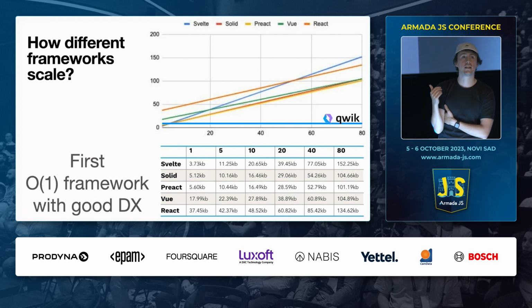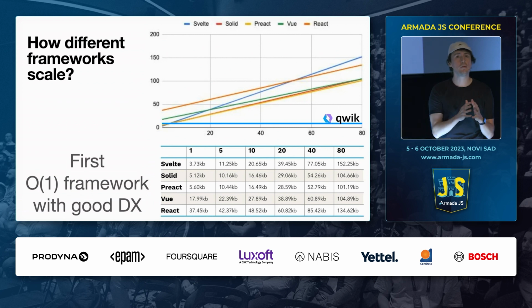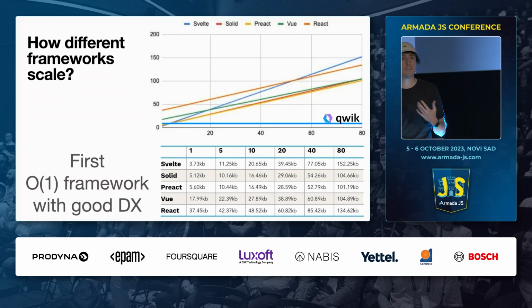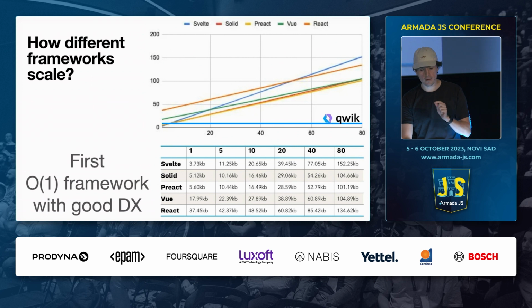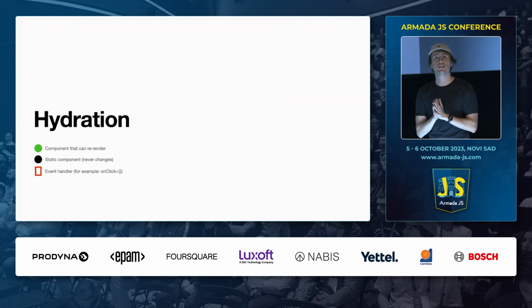The good DX is important because this idea already exists. Google, for example, has an internal framework, Wiz, I think, that is being used for Google Search, for Gmail, for the very, very complex applications that they need to be fast, but they don't have a nice DX. In fact, it's a little bit of JavaScript with Java, duplicated logic, and they need the whole tooling at Google to be able to deploy it. So it's not something that people like. In fact, Google doesn't use it for everything. They only use it for the things that make sense. So the good DX, again, very, very important. One of the things I want to explain is how does it achieve this?